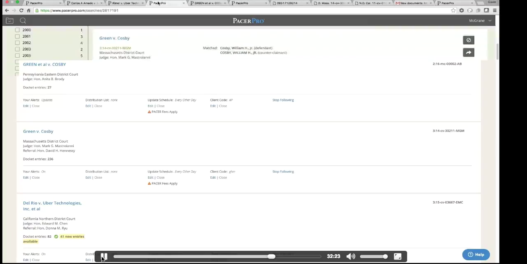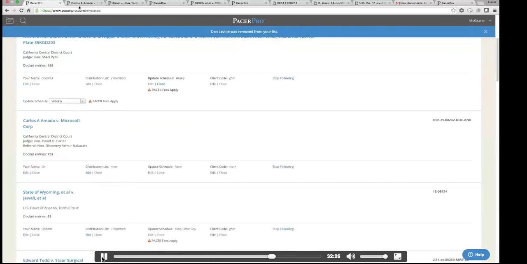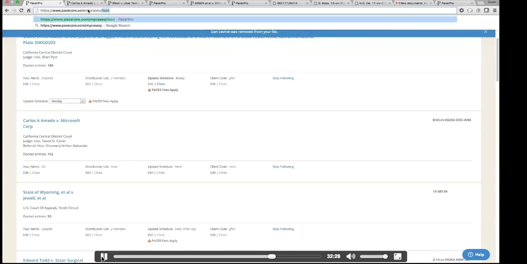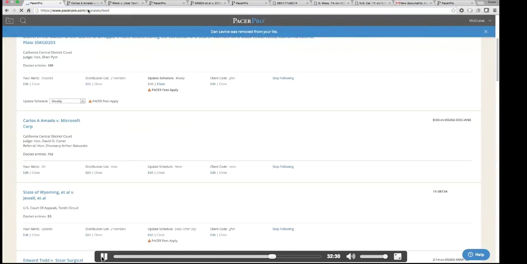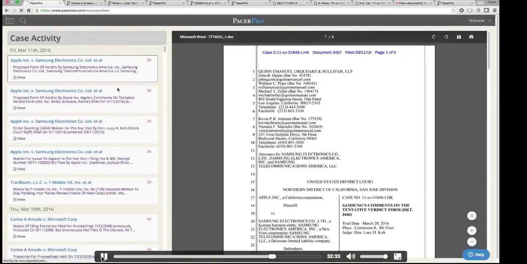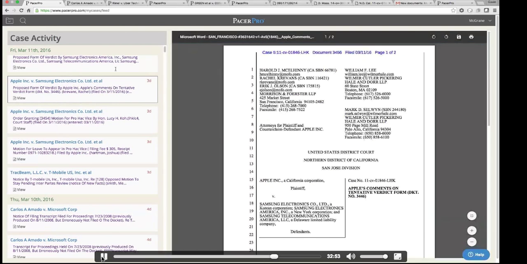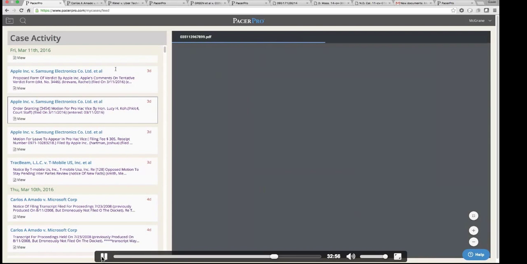And again, conceptually, where is that page? Let's do it this way. I assume most of you have access to Chrome and Firefox. If you do, later this week for the feed page, which we haven't fully released yet to the public, you'll be able to get desktop alerts. So you don't necessarily have to have PACER Pro open and on your desk, but as long as you have a window of it open somewhere, you get those notifications across the screen. And it just makes it easier to access information and clears up your inbox if that's what you want.